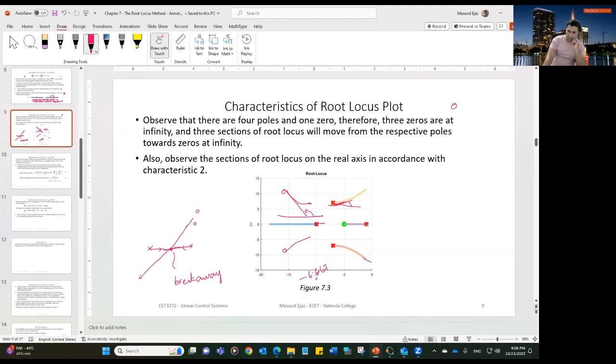So for this case, the angle of departure is 180 degrees. It is going towards this zero. The angle of departure is 180 degrees again. It is going towards a zero, which is sitting at infinity. In this case, you can calculate it. Again, we are not calculating it, but it can be calculated easily. And likewise, in this case, the angle of arrival can be calculated easily as well. But those are called angle of arrival and angle of departure. Once again, departure is from the poles of the characteristic equation when k is 0, and arrival is at zeros, the finite zeros, and the rest of the zeros are going to be sitting at infinity.